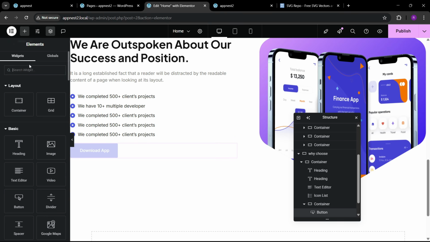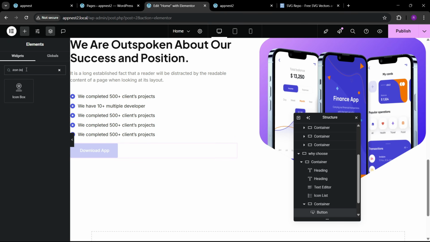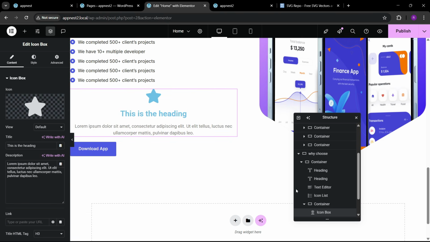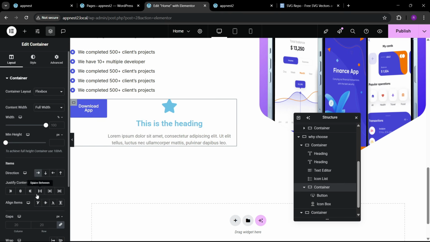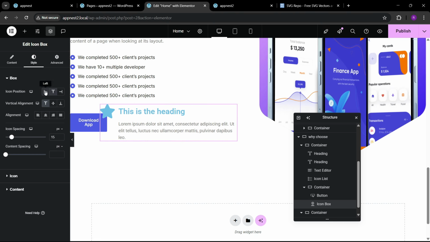Okay, now you can see that we have video tutorial here. So for this we're going to use the icon box. Drag and drop this. Okay, and here we can make this like this, and for this also we can make this here.